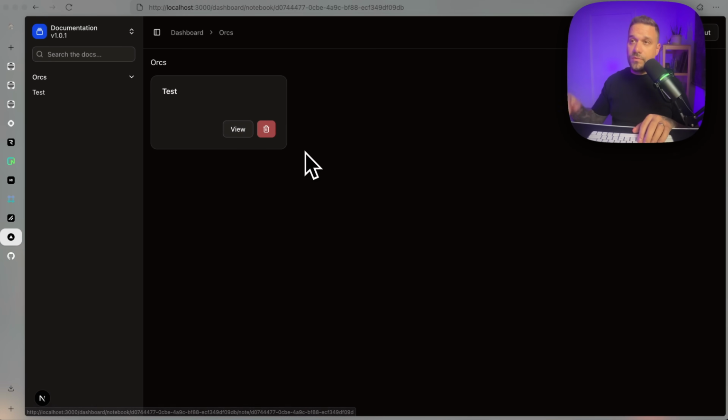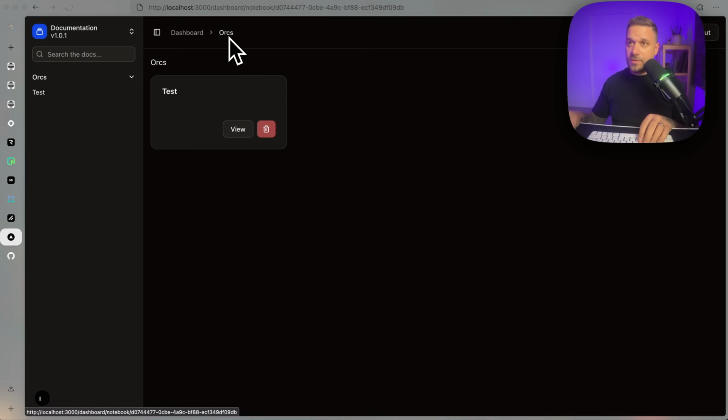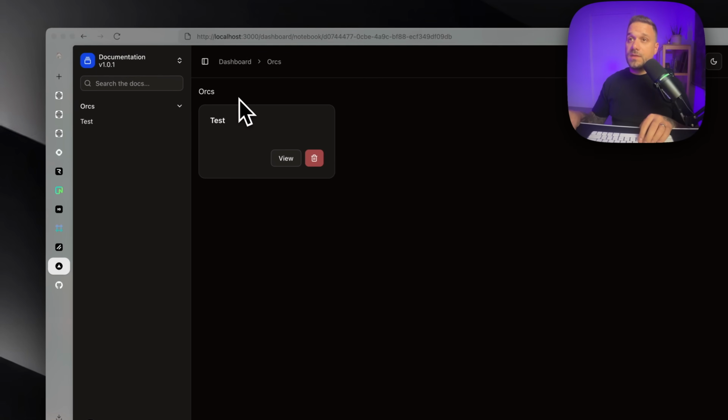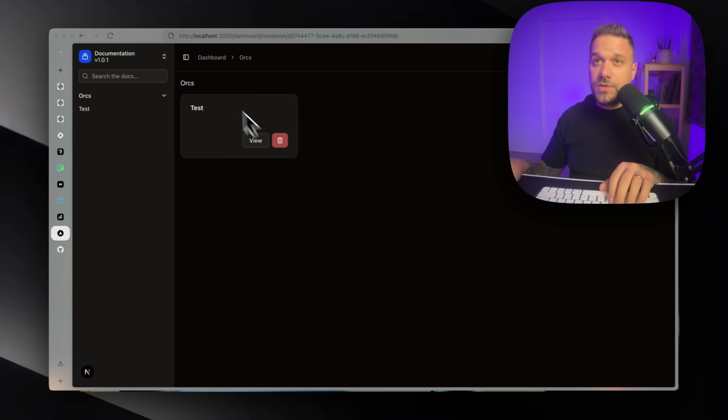If we go view, we are going to that note where we have this rich text editor. We still have to solve this header right here. This one needs to look better. So we can go back inside of our breadcrumbs to our notebook page, and here we can just make it a little bit better. Let's first finish this sidebar to change this documentation, and to add a little bit of icons.